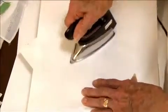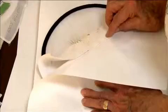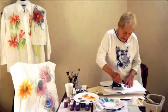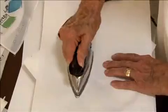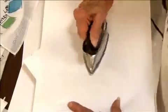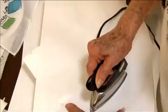But when you think you've gotten that done, pick up just the edge of your pattern. Well, guess what? It's transferring. I can use a little bit more heat. I tend to hold it in one place, and then I've got to go around the whole fan. And you can see how this is so much fun, because this image will transfer about 3 times.